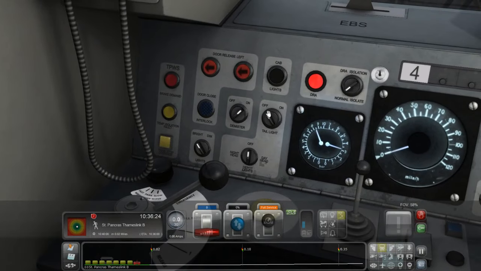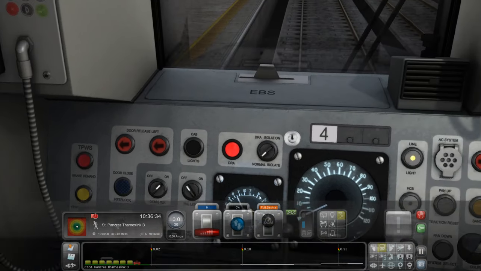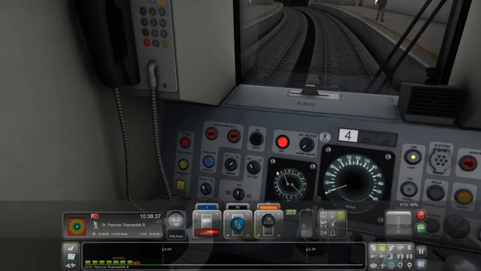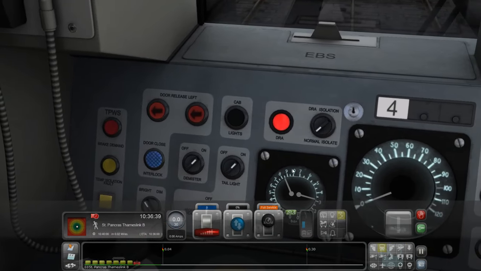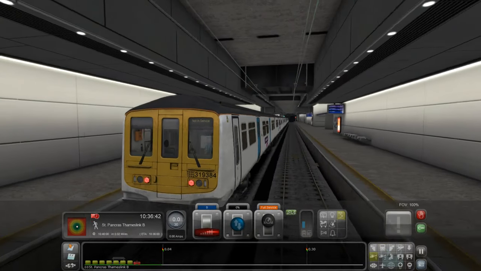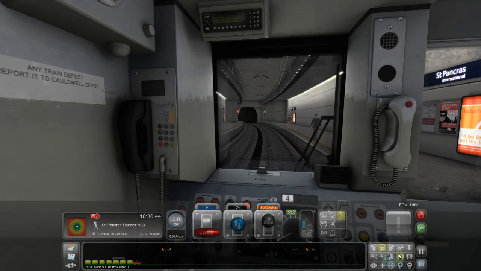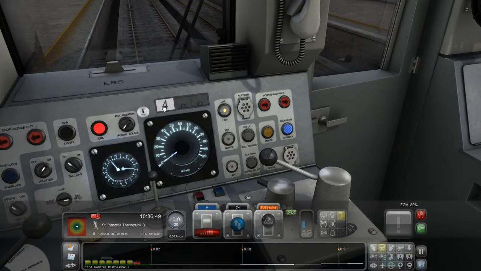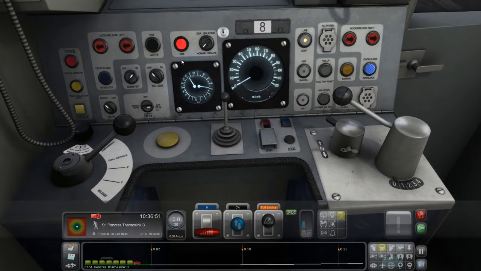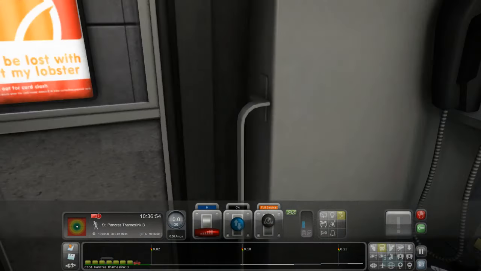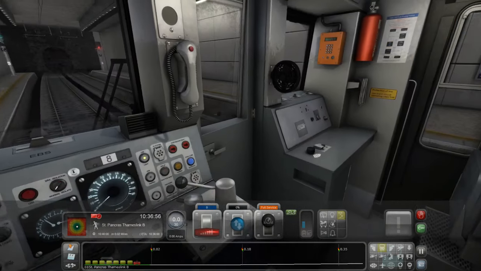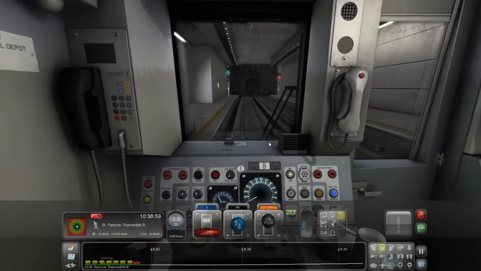Cab lights, because we're going to be underground. Play ahead. That's nice. What AP have done to this light is very nice. Pack section. DRA, correct. Oh, no, wrong way. We have an 8-car train. We have the green, so no DRA needed. Let's open a... oh, that's nice. Very nice.